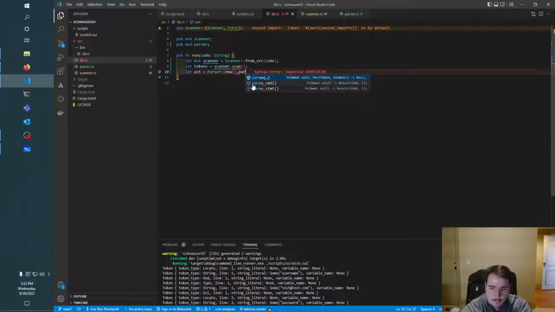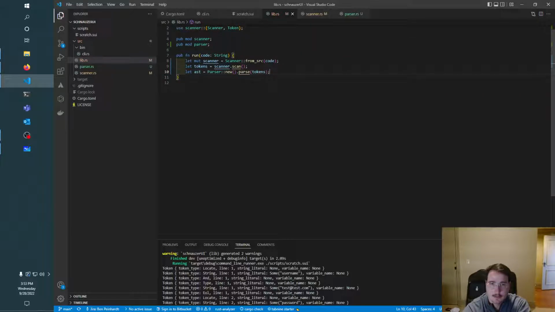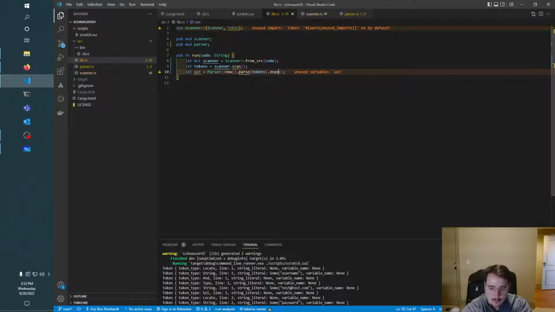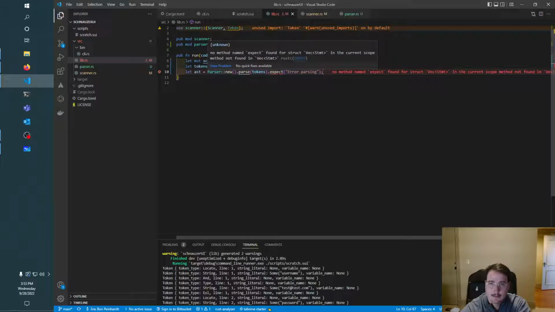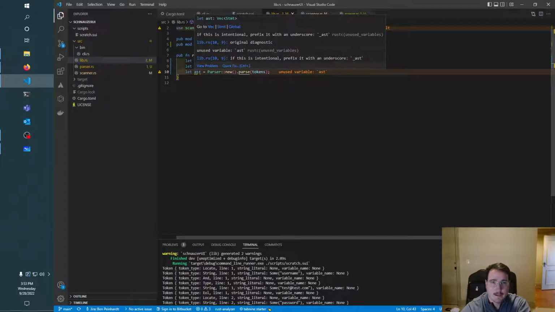New dot parse, and we're going to parse the tokens. And then let's dot expect error parsing, right? And so AST, oh, that's right, you don't return an error. We're going to have an error reporter instead. Okay. So you should be a vec of statements.